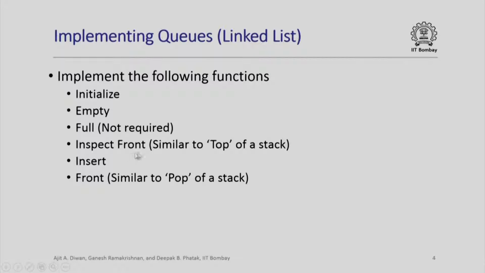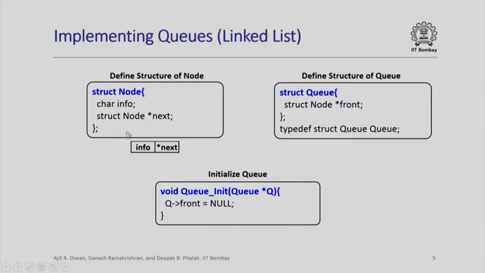Inspecting front, which is similar to the top of a stack, we will need a function to insert an element in the queue. This is a bit tricky because insertion must logically happen at the end of the queue. We will see how it is managed, just as we managed it in the case of arrays. Front, of course, is similar to pop of stack. Let us look at these functions now.